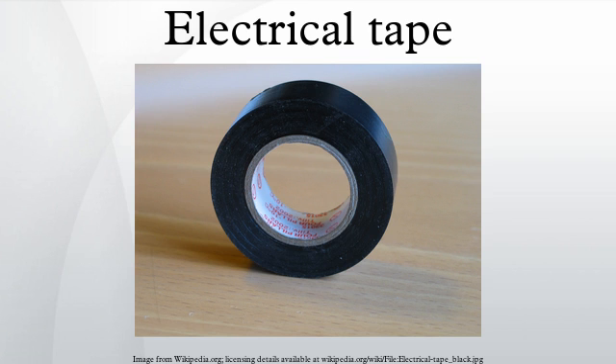A major ingredient in vinyl film was tricresyl phosphate, which was used as a plasticizer. Unfortunately, TCP tended to migrate, giving the surface of the vinyl film an oily quality and degrading every tape adhesive known. Research chemists and engineers at 3M set out to create a dependable, pressure-sensitive tape made of vinyl film that would have the required electrical, physical and chemical properties. Experiments were conducted combining new plasticizers with a white, flower-like vinyl resin.